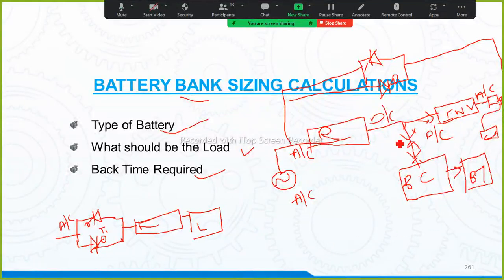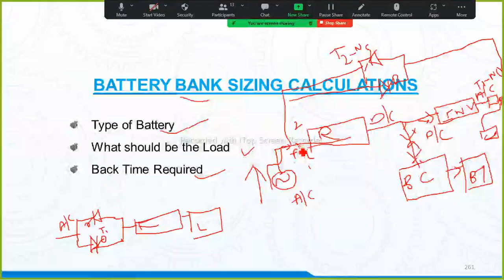Now see here. The triggering circuit T1 here is NO, normally open. And here T2 is NC, normally closed. So first, case 1, when mains is on, the main power will go like this. There are two paths, path 1 and path 2.